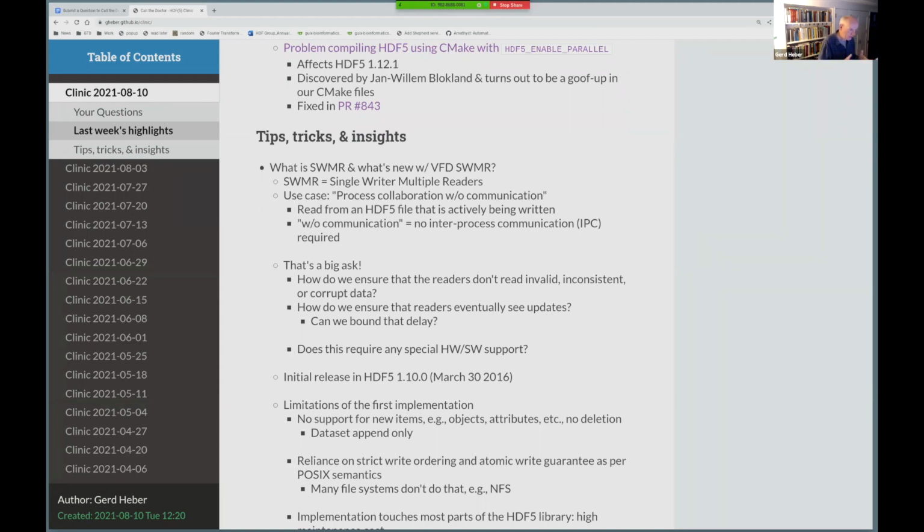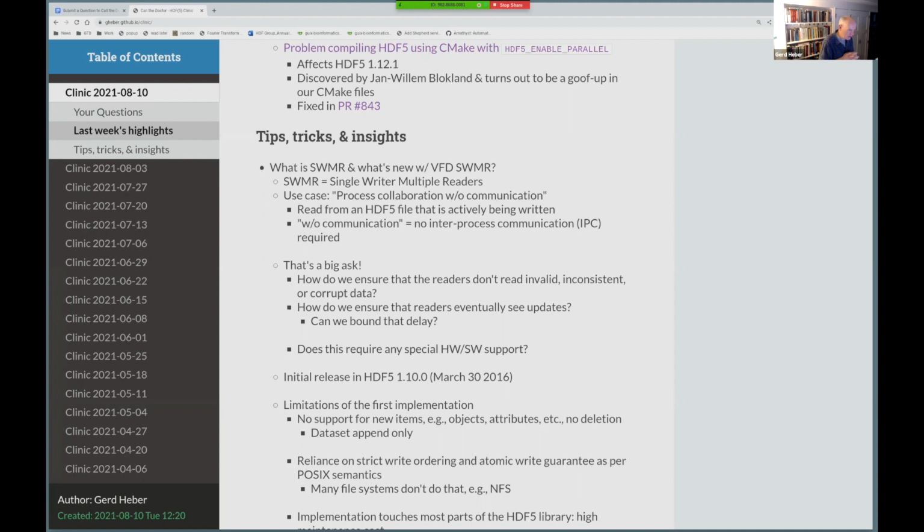When do they become visible to readers? Are they instantaneous, or is there a certain lag? But then what can we say about this lag or this delay? Can we bound that somehow, so that we could give readers a guarantee? Let's say we want to set up a timer on the reader side, where the reader says, well, I want to make sure I don't miss the latest data, I stay on top of things.